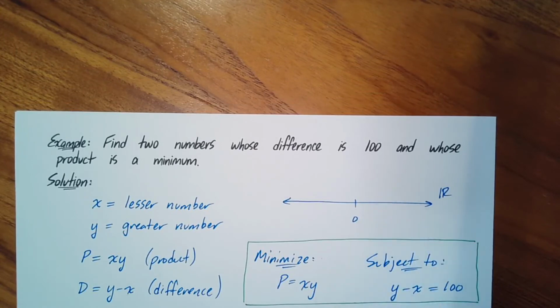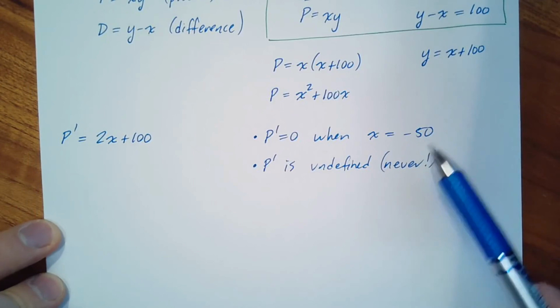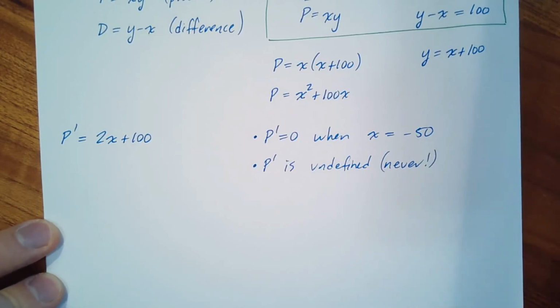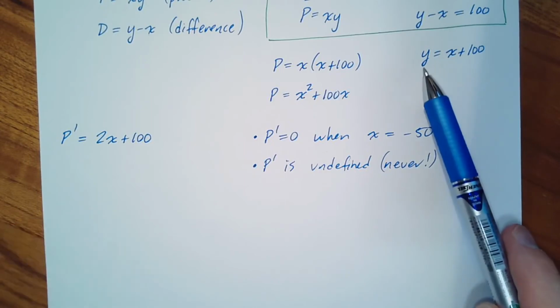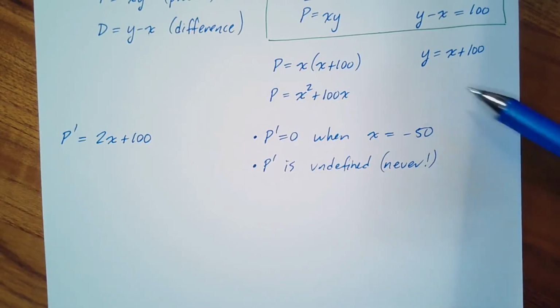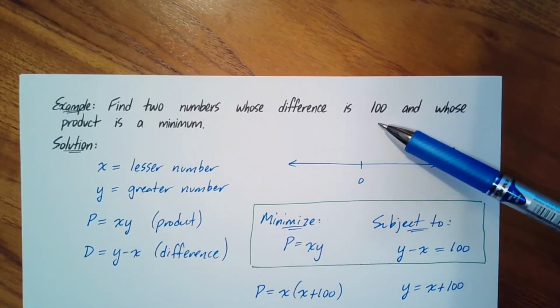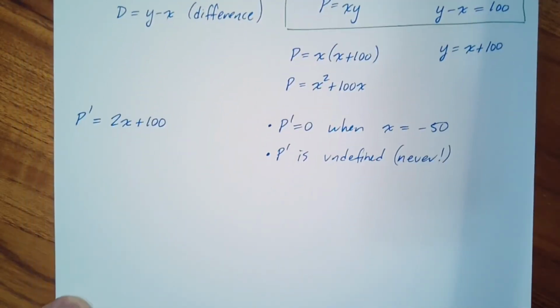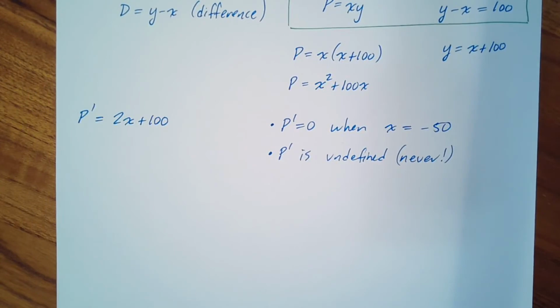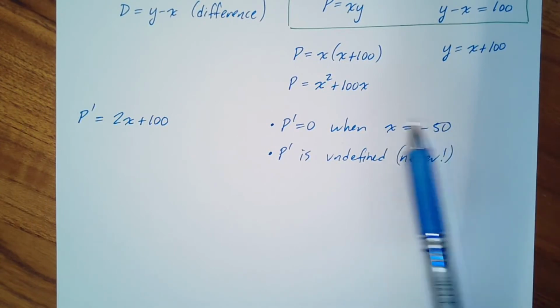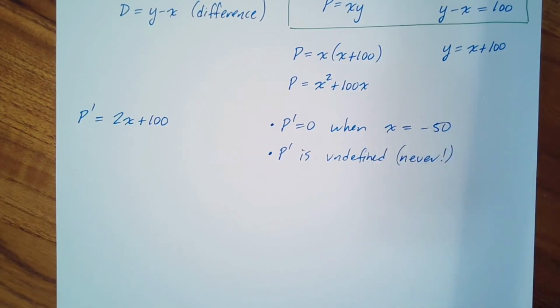If I go positive 50 minus negative 50, I didn't write it down because I don't want to go this way yet. But based on what I wrote down or said out loud, we would get y is equal to positive 50. And if I subtract negative 50 from that, I'm going to certainly get 100. So that seems to work. But the problem is that I don't know for sure that this negative 50 is where the local minimum occurs. All I know is that it's a critical number of the product function P.